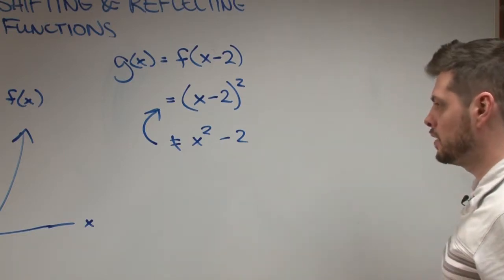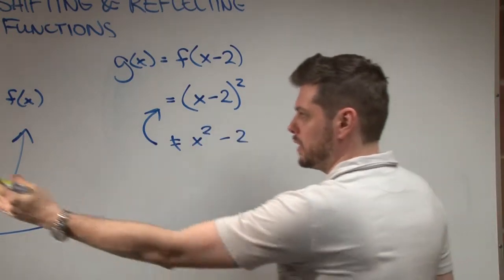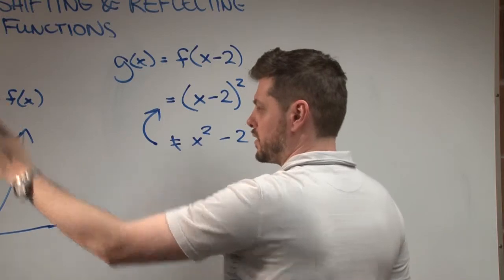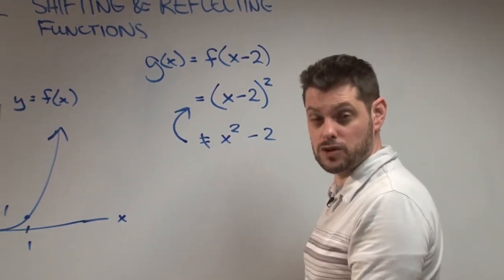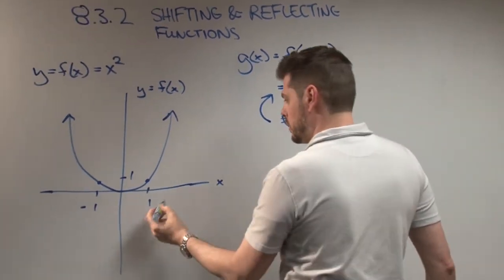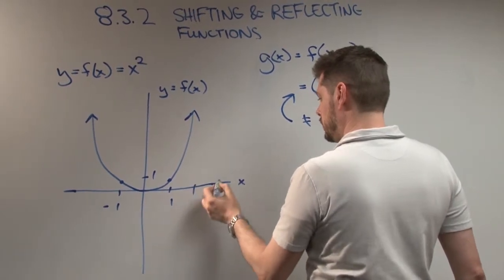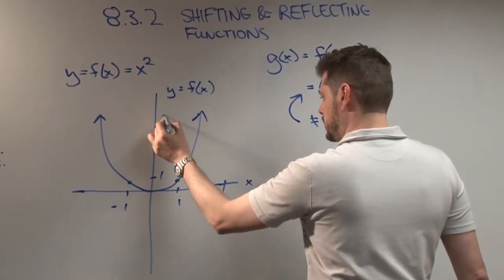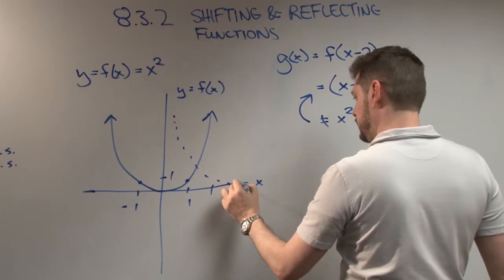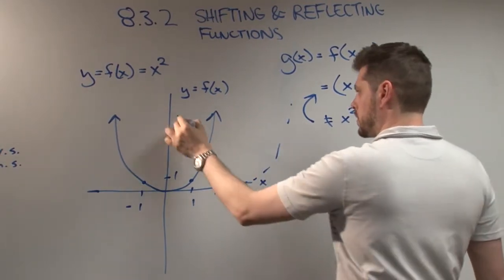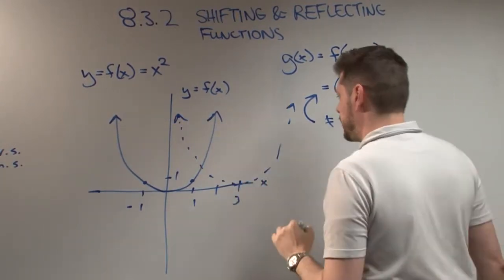Okay? So when we plotted, we know that this is a parabola and it's upward shape. The shape's not going to change. We're just saying that we're shifting it to the right. So we would move to the right by 2, and our new shape would be the exact same shape as our parabola, just shifted to the right.